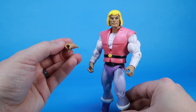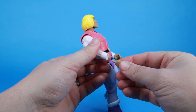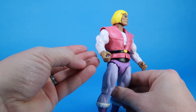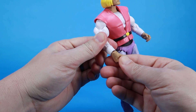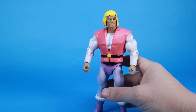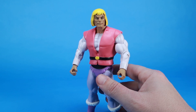The other interchangeable part is the right hand. It's just on a peg — we can take the new hand and pop it on in its place. This might be where you get a little paint rub on the peg, worth noting. The reason he's got an interchangeable hand is because it has a different hinge joint that allows his wrist to move up and down so he can hold the power sword aloft for a 'by the power of Grayskull' pose, which is fantastic. Something we didn't see on the recent He-Man release, but it's perfect for Adam since Adam's the one who holds the sword up to say 'by the power of Grayskull.' Really glad we've got it.